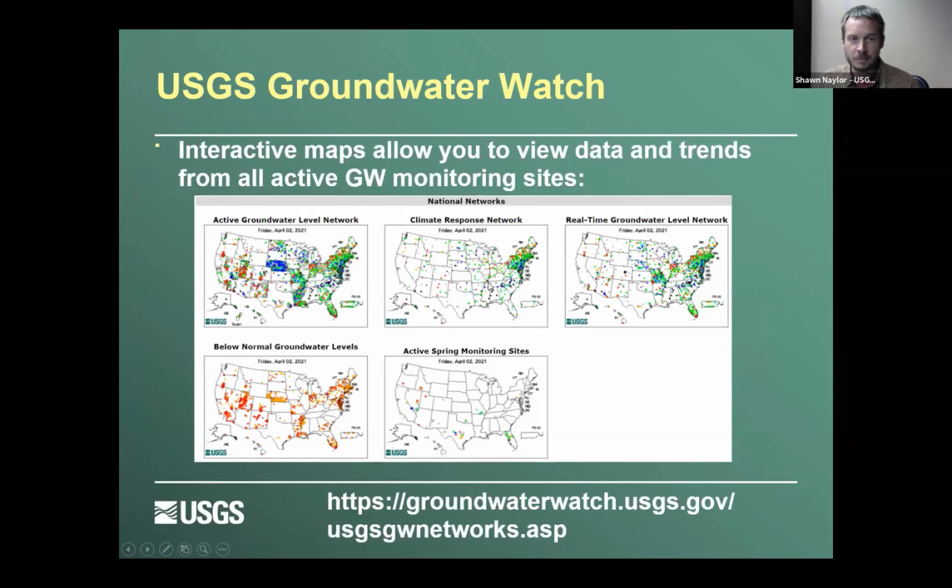We have a climate response network, which is a subset of real-time monitoring wells, where the wells have been cherry picked, and these are the ones that aren't impacted by pumping influences. And also these are wells that have been identified that don't go dry during droughts. And then of course, you can look at the map that has just the real-time wells. And then we also have this interactive map if you really want to hone in on wells that are currently demonstrating dry conditions. These wells, I think, are only those with the current readings that are below the 30th percentile class.